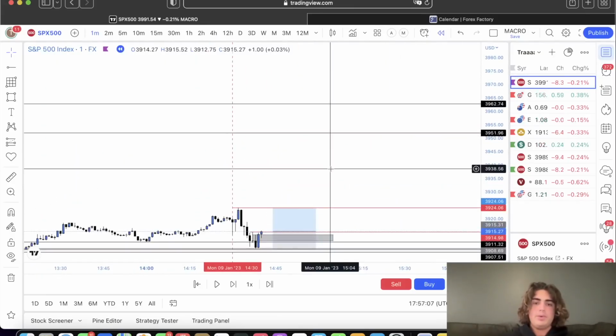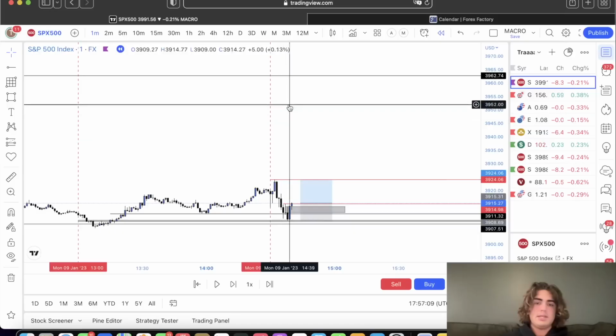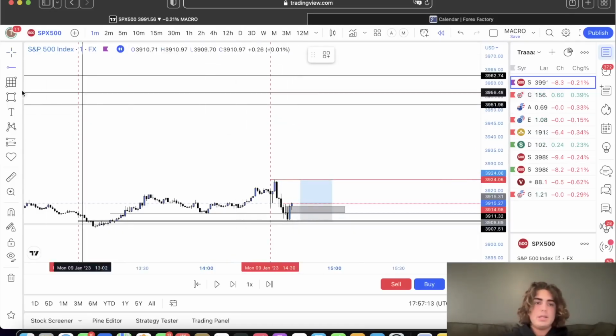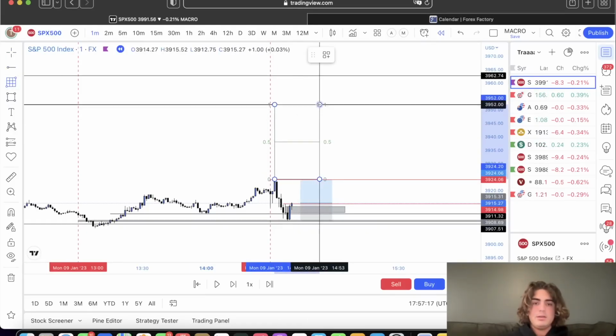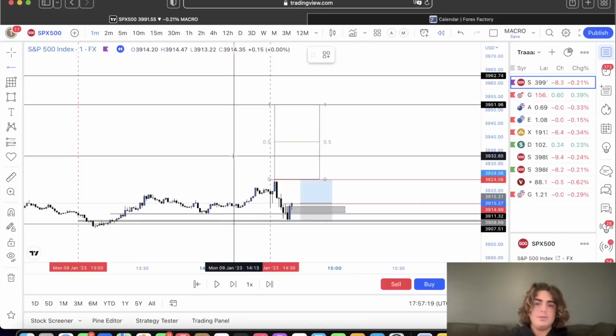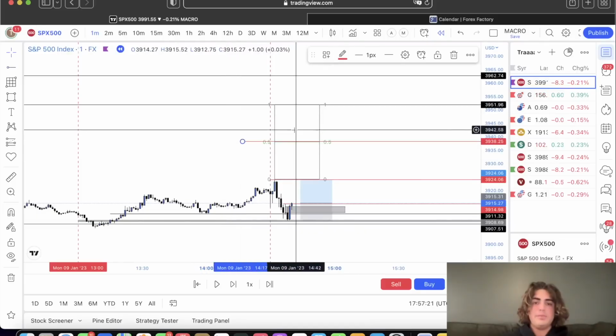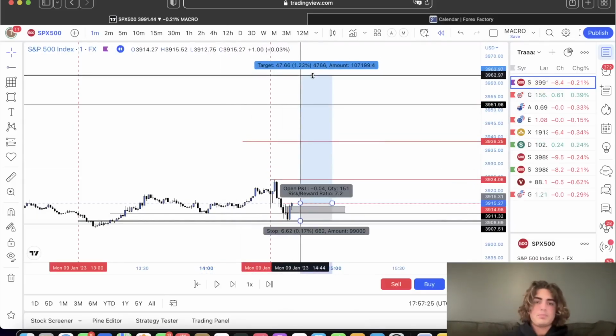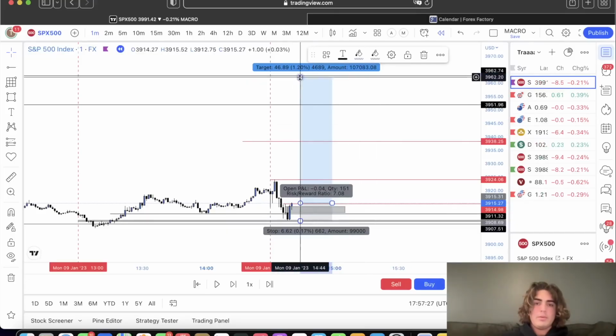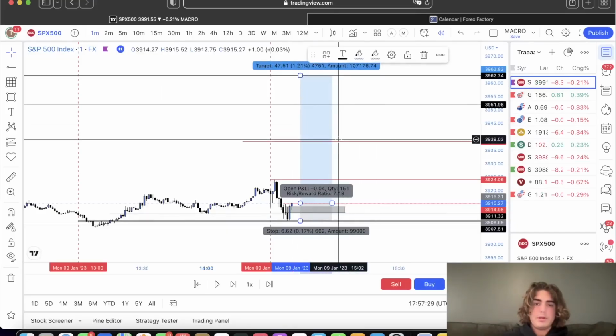Okay, where are our other take profits? That's honestly a massive jump from take profit 1 to take profit 2. Me personally, I'll just measure the 50% mark from this to here, and we'll make this our take profit 2, because that's a big jump, and we want to be taking profits along the way if price even gets up there. Okay, that wasn't very exact, but we'll put it there.